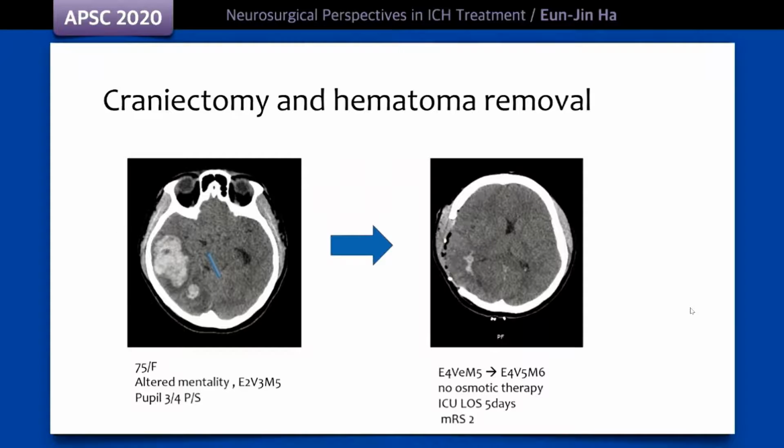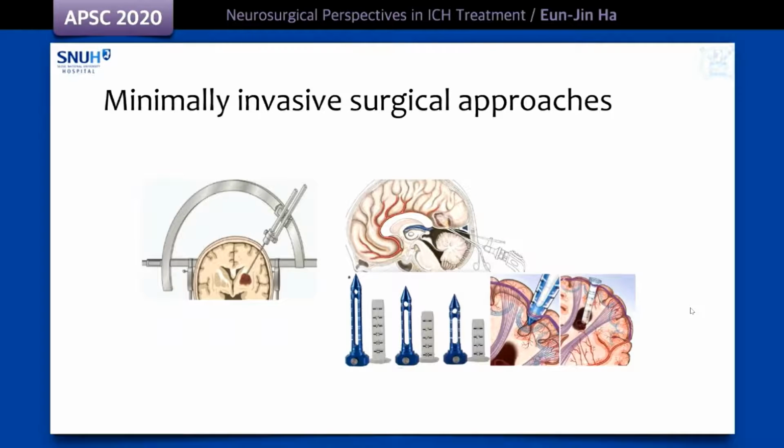And I want to show an additional good candidate for craniectomy in the clinical setting. If the patient has a temporal lobe hematoma or suspected uncal herniation, craniectomy is a very efficient treatment tool. Even though I showed some benefits from craniotomy and craniectomy, large-scale surgeries have limitations because of their complication rate. So recently, minimally invasive surgery has been in the spotlight. It is a method of removing hematoma through a small hole. We use stereotactics, endoscopes, or might get help from recent devices.